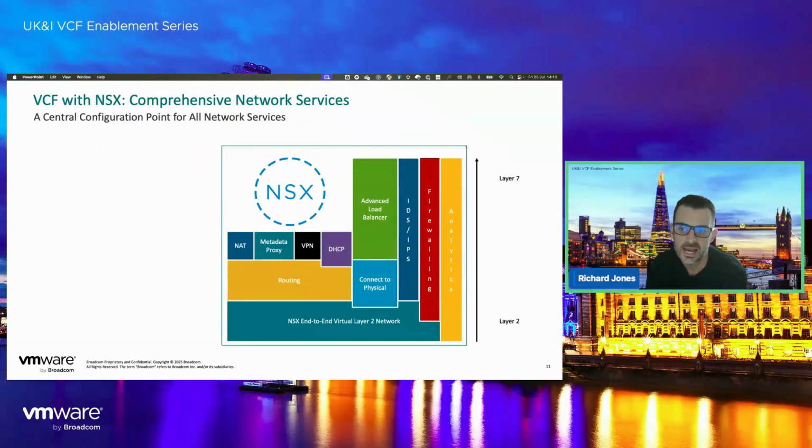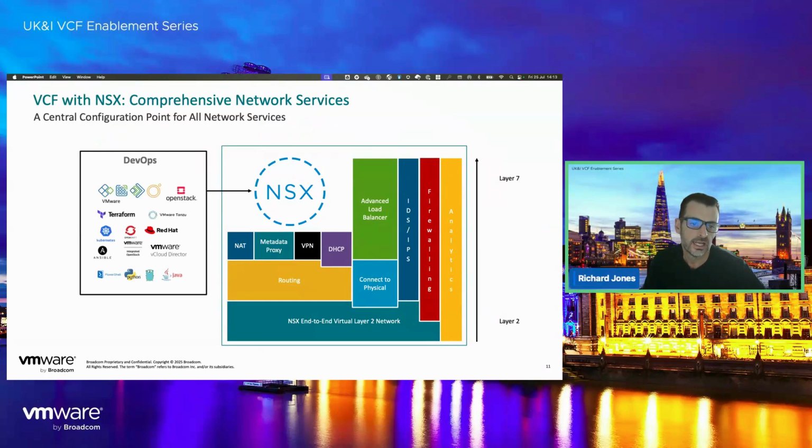So ultimately, the stack is a pretty full stack. We've got the routing, the layer 2, the load balancing capabilities, and connectivity to physical. When we want to go from virtual to physical, how we do that at a layer 3 level, but we can also have bridging as well. So we do support some bridging capabilities. And then supporting features like NAT and DHCP, and the security features around the IPS, IDS and the firewalling.